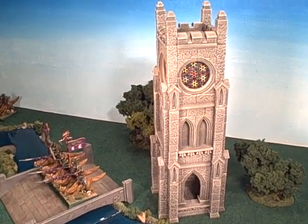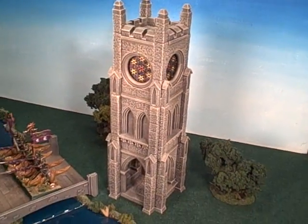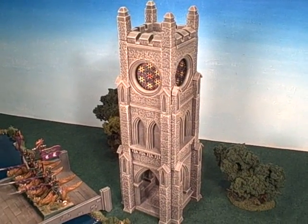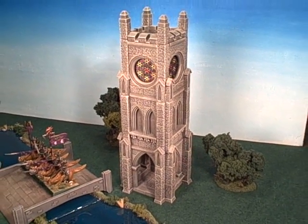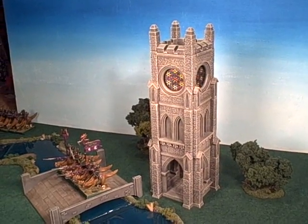And the nice thing is with its Gothic styling, it's really suited to a variety of game systems. It works well for fantasy, well for War Machine, works great for 40K. I'm thinking as I work on my 40K terrain for a future release that perhaps a ruined version of this building might appear in that set.